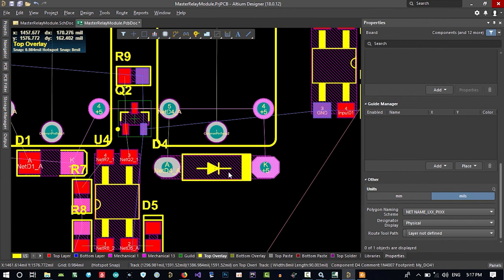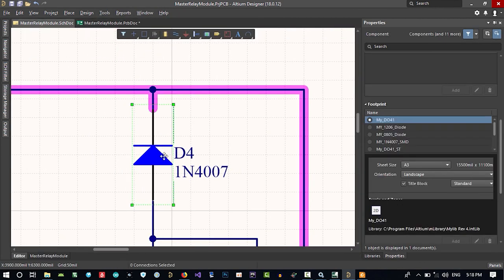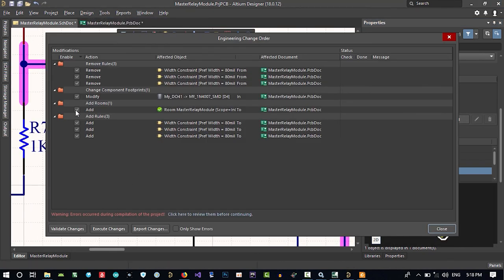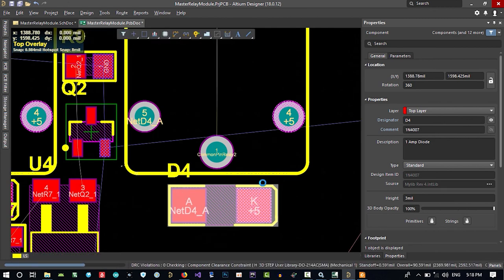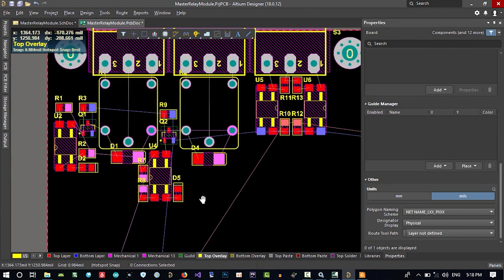What we should do now, let's just change this footprint. Go to tools and cross probe and to here and change it. Double click on it and go down and click here. Hit enter. And now just design, update your PCB. Execute. And you see it did change. Let's align horizontal center it. That's okay.